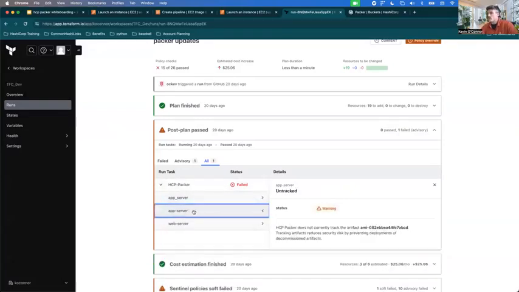And then it's also telling us with these two down here that HCP Packer does not track the artifact, does not track the image that's being used for the deployment of that app server and this web server, which is a huge red flag, right? We don't want anyone to just be able to go in and deploy whatever it is they want to, right? We want to have some standardization and consistency and enforce people to deploy only approved images, right? So that's very powerful in and of itself.